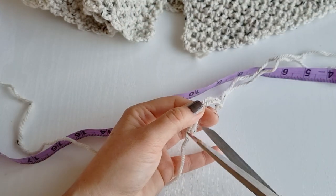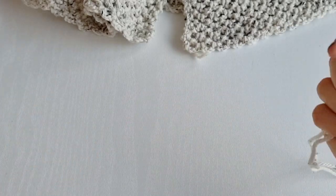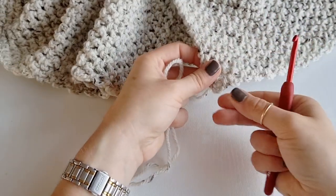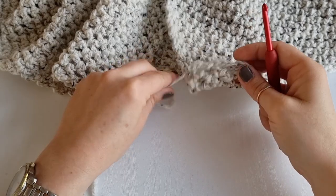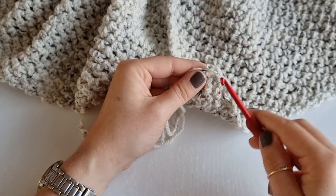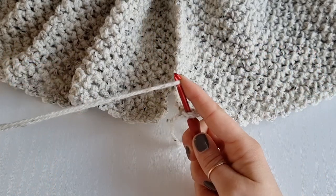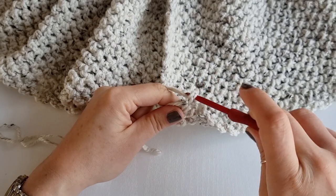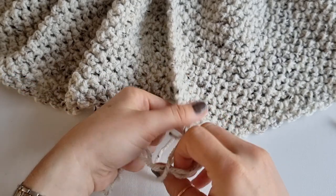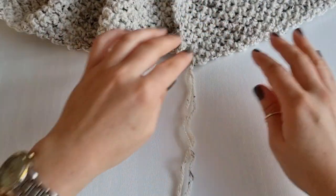Okay, so this will be my one tassel. And to place it, you will simply go like this. So this is my first loop. Now to place your tassel, of course you will need to hide all your ends, and I will start in this first loop. Insert your hook like this, place the tassel while it's folded in half, place it on your hook and bring it through. Now you will have this loop, and bring these two ends through like this. Okay, and this is your first tassel.